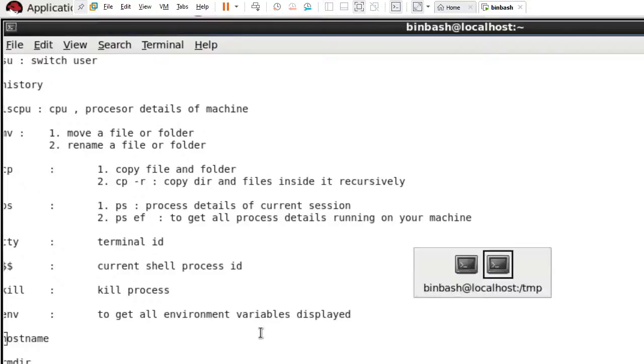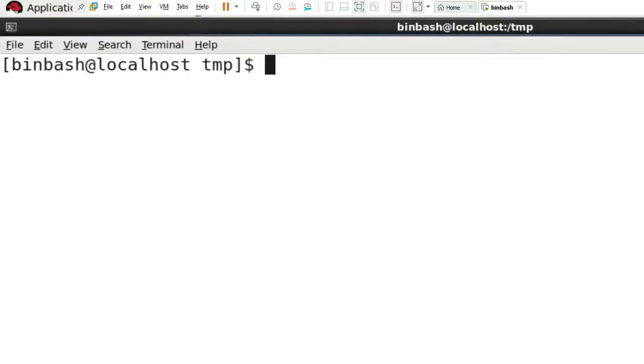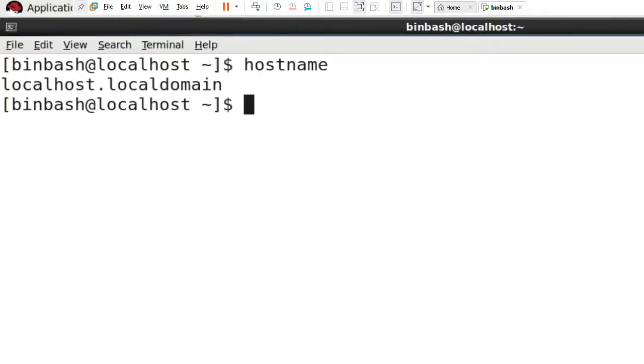What do you mean by host name? Like our students have names like Shivsagar, Ketki, Bhunesh, and Viraj. So like we humans have names, Linux machines have IP addresses, and as a part of the name they have host names assigned to them. If I need to check the name of my machine, I can type hostname. This command will give you the host name assigned to your machine. See, my machine host name is localhost.localdomain.